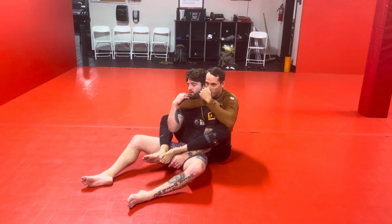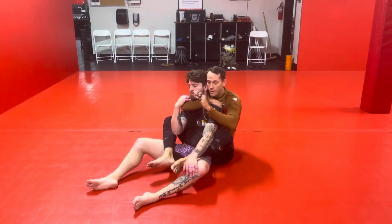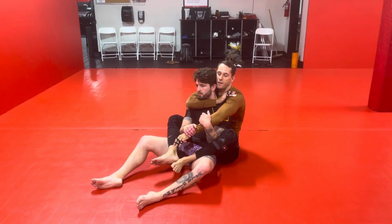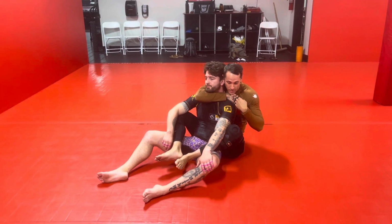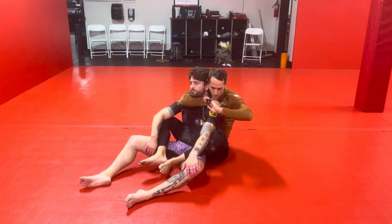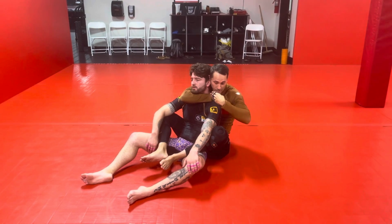So we get to here, okay? I'm gonna let this one go for the purpose of demonstration. I don't want to come to here and go like this because then that arm is an easy grab for him. He can straight arm lock it, he can put it on the other side of his head, okay? I want to try to hide it. I want to be sneaky with it, right? So I'm going to take this arm. There's a bunch of different hand positioning here. You can do palm facing you, palm away from you, fist, okay? I usually do back of the hand to the back of his head.